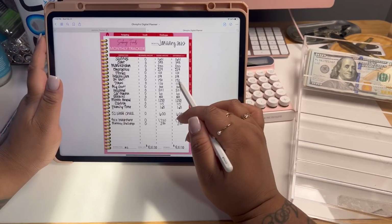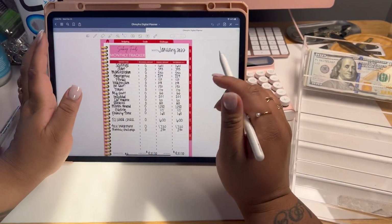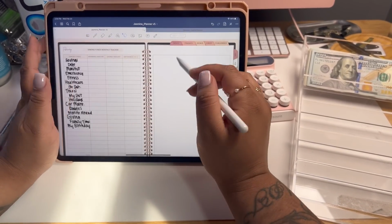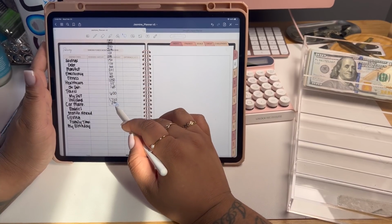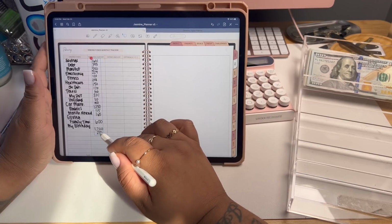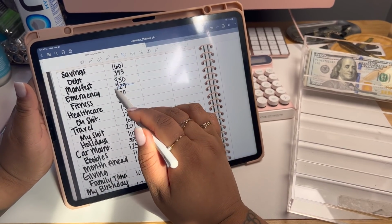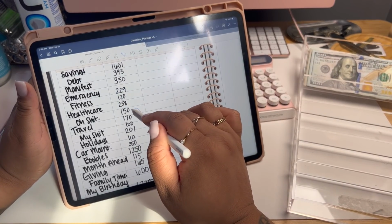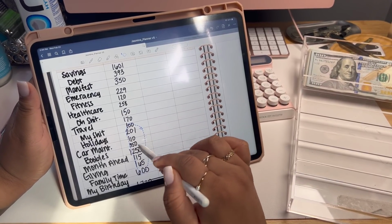What we'll also do is go over to my other planner and pull the numbers from last time so I can see my ending amounts from January. I'm going to do the same thing, copy those, go to my other planner and paste those in my beginning amounts. If it's too big like this, all you have to do is shrink it down. Let's see here. If you can't get it to line up, you just play with it. So I'm going to grab these and move them down. Or you can bring it over here and rewrite it, because these are pretty sloppy, so I may do that in a second. That's okay too.